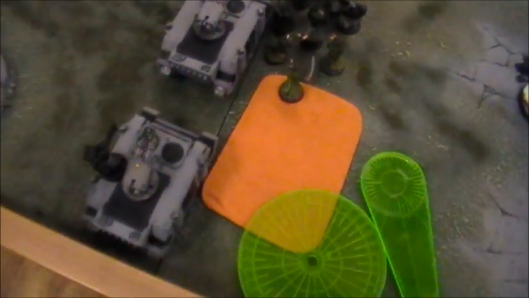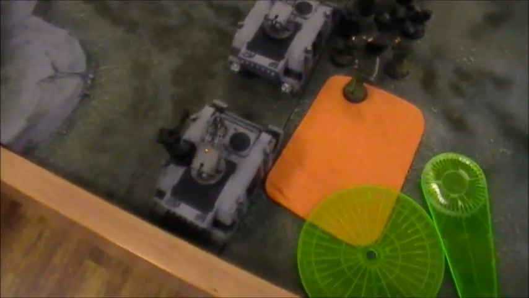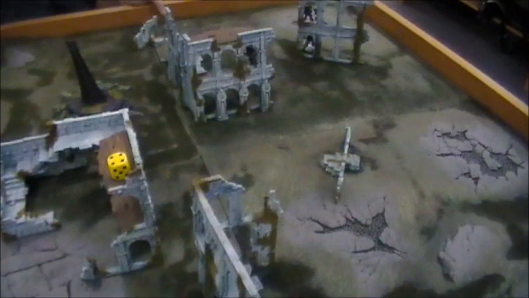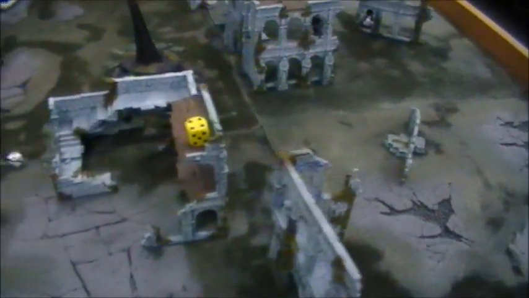He had the Chain Fist Terminator armor. I shot him with a whole bunch of stuff over here. These guys got back in there in the Razorback, moving up. These Basilisks here turned and finished off that squad of Wolf Guard that were over there, but the Rune Priest is still up in the building, so he's still hanging out.